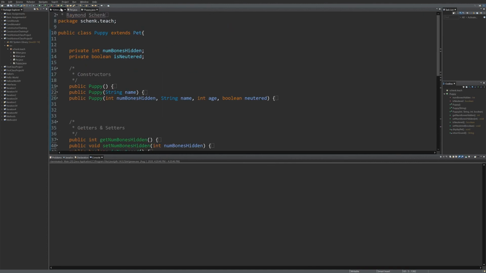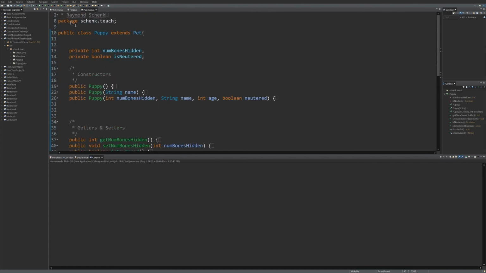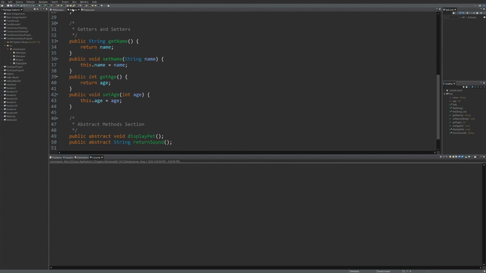So, what we've got is we have two different classes, puppy and kitten, that look similar. Okay, so that it makes sense that they both have a common ancestry of pet.